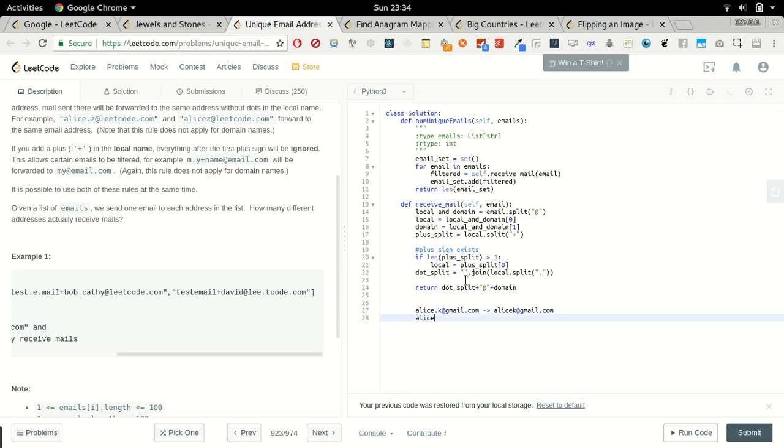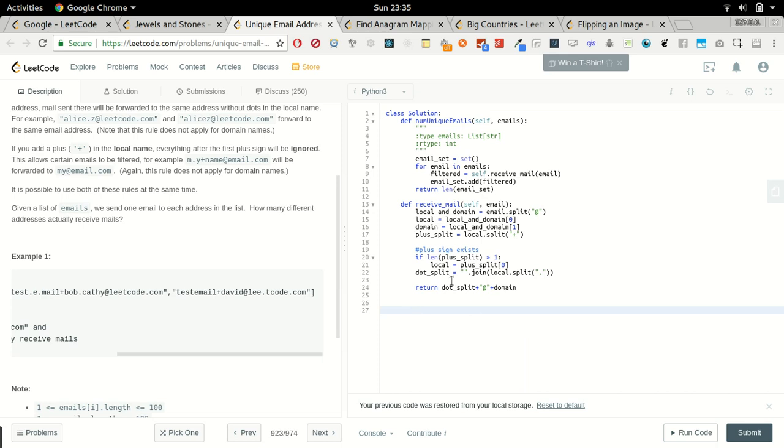If you send mail to alice+k@gmail.com, it actually sends a mail to alice@gmail.com. That's because it ignores everything after plus. This rule only applies in the local name of the email address. So how do we do that?